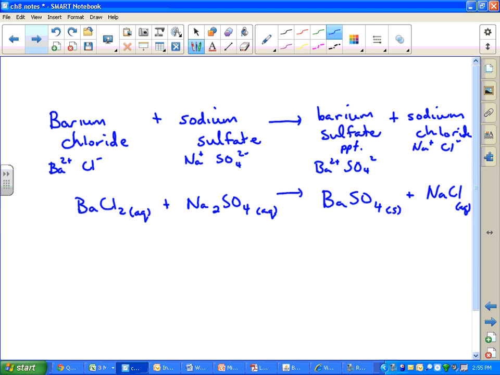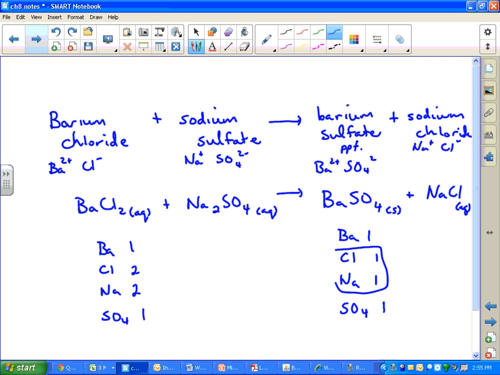Okay, let's balance them up, doing our little atom inventory: Ba, Cl, Na, and then I'm going to balance the sulfates, since they're on both sides, as SO4s, and that's going to save me a little bit of time. Let's see. We've got 1 barium on both sides, so that's good. We've got 2 chlorides on this side. We have 1 chloride on this side. We have 2 sodiums on this side. We have 1 sodium on the product side, and we have 1 sulfate on the left and 1 sulfate on the right. So it looks like this is going to be easily changed just by changing this coefficient to 2. And now everything checks out.